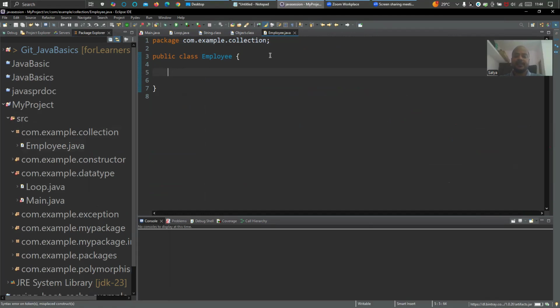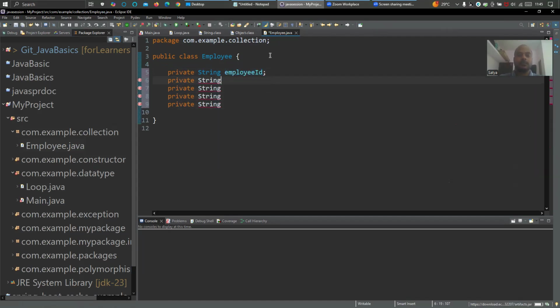I was telling you, Employee is basically a Java data object. So we'll have some parameters here. We'll define something like employee ID, employee name.